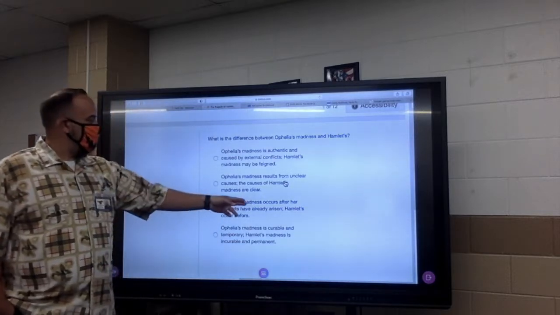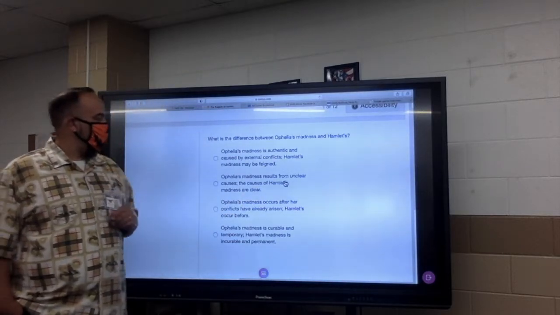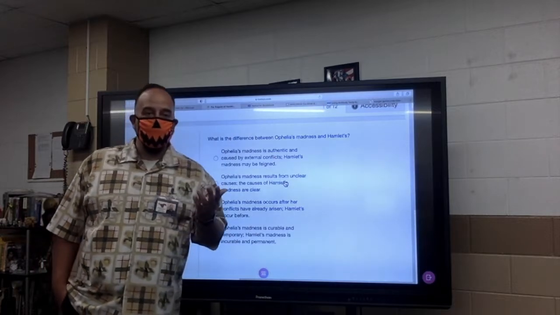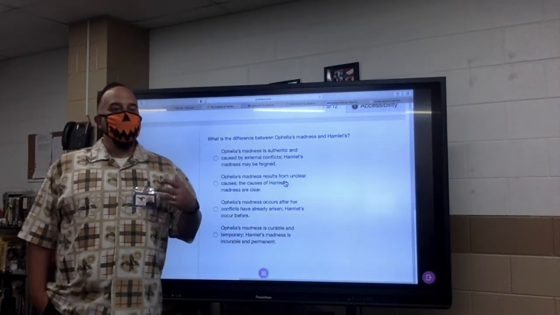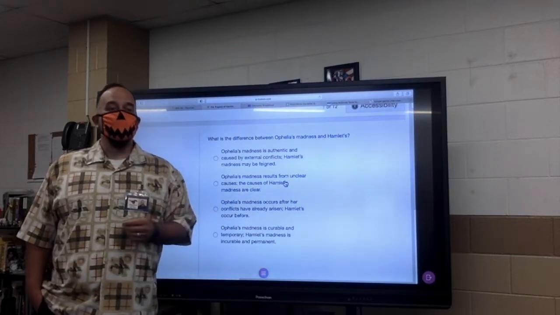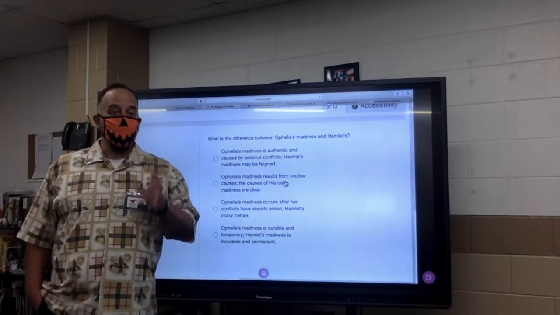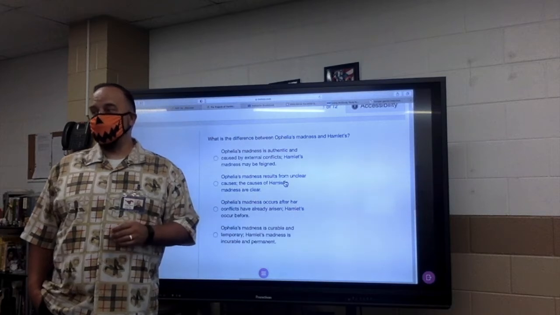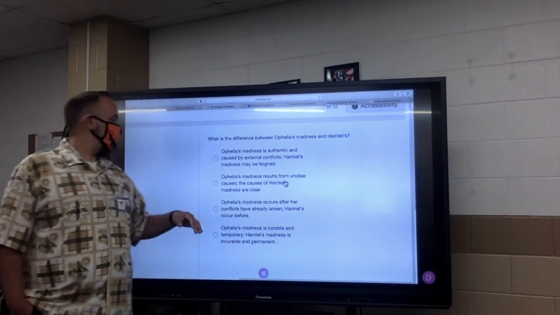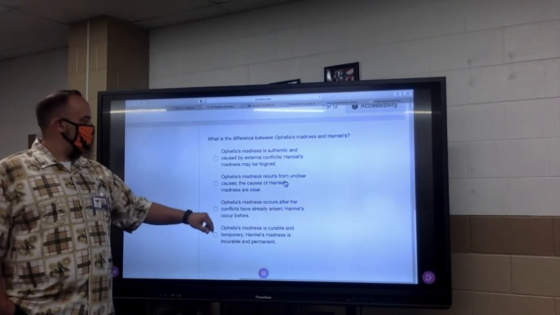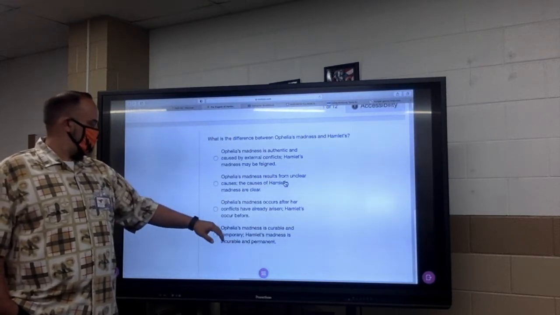It says Ophelia's madness occurs after her conflicts have already arisen. Hamlet's occurred before. No, both of them are post-traumatic. Hamlet's dad has been murdered. His mom has married his uncle, which is weird stuff. And of course, Ophelia's happens afterwards. But let's remove that one.